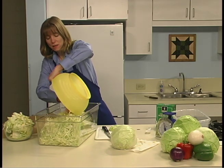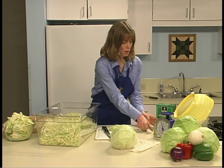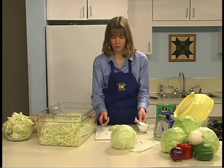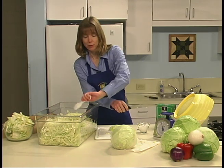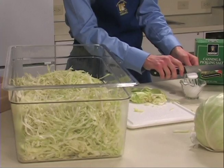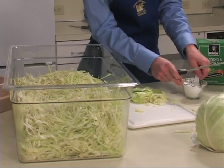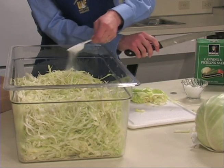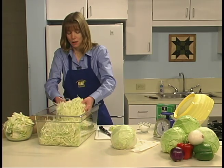And we're going to mix this 5 pounds total of cabbage with 3 tablespoons of salt. And I want this to be measured properly, so I'm going to use a straight edge, and sprinkle it all around my cabbage. And then mix it thoroughly.